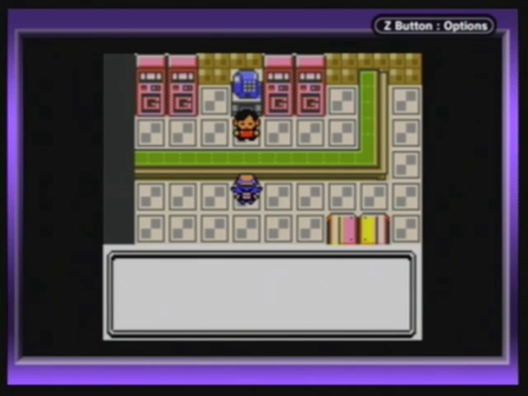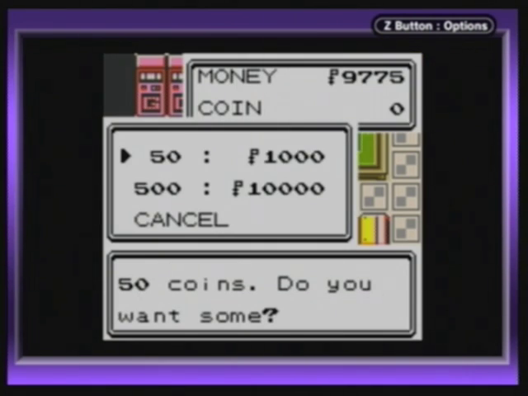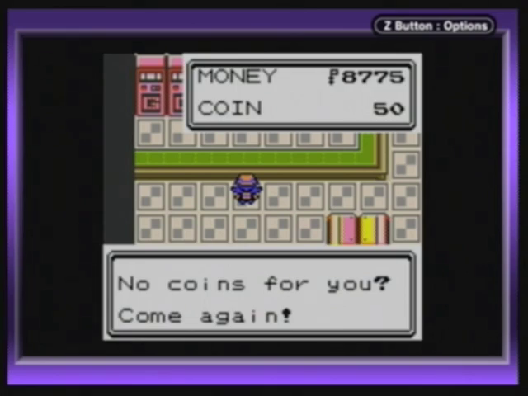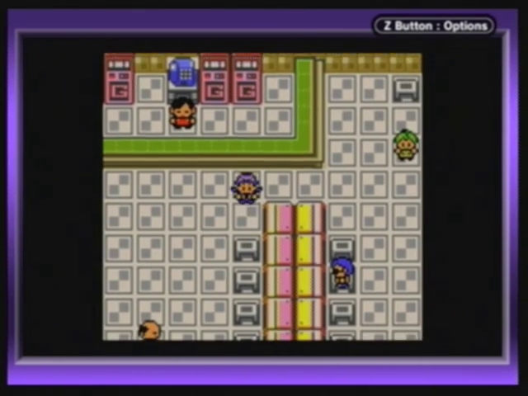Alright, so let's go ahead and buy some coins. And of course, the exchange rate for the coins is going to be, once again, astronomical. 1,000 Poke for 50 coins. But that should be enough for me to explain how these work.